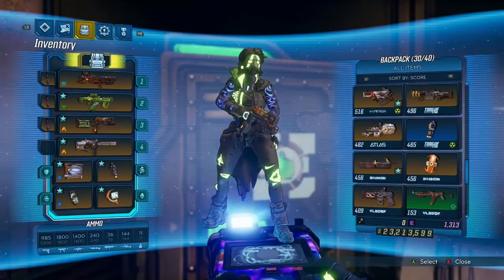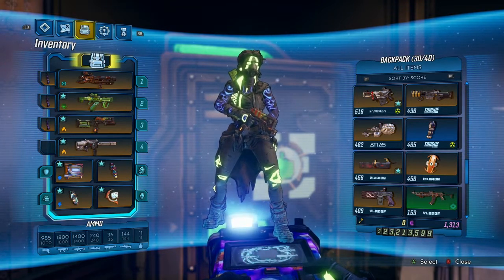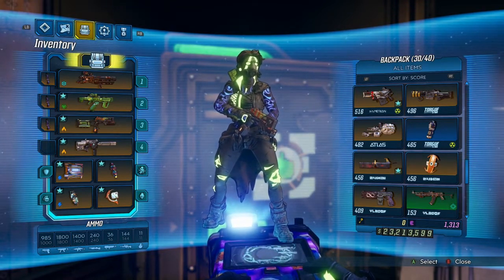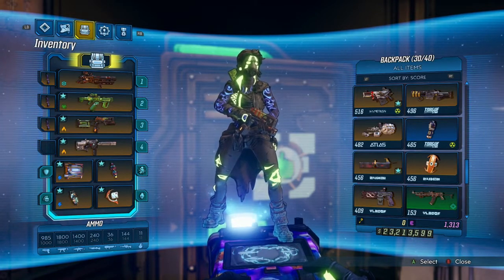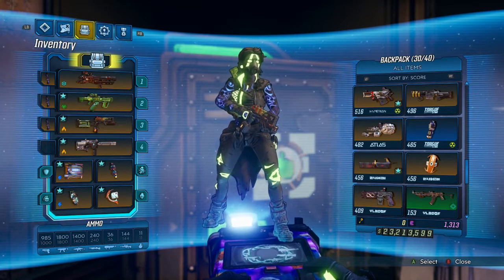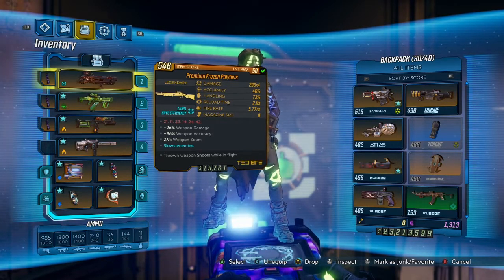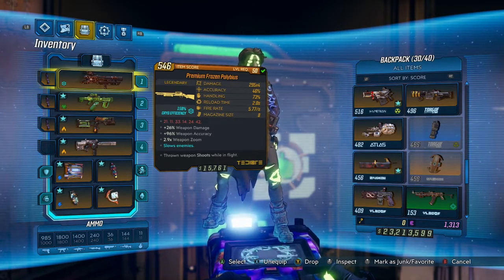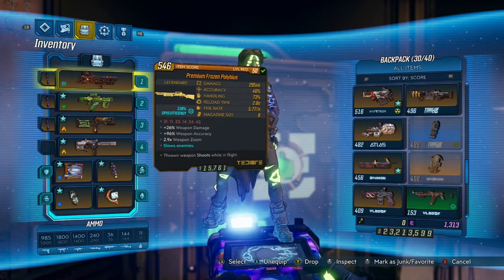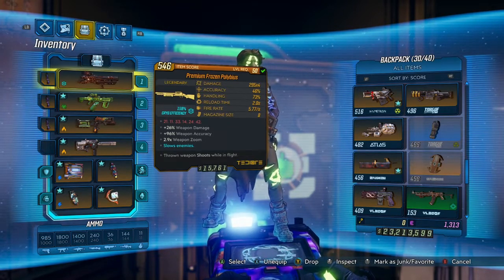So the first thing I wanted to show you was the weapons I used, the shields I used, the grenades and all that. That way you can understand how we played it, why we played it the way we did, and how different guns work in different situations. So starting out, I used the premium frozen polybus. This was great because of the cryo efficiency, 158%. Some of the bigger guys, you were able to basically just freeze to death and then kill them that way. So a lot of the big guys, I used the premium frozen polybus, the shotgun. It did a great job with the cryo.